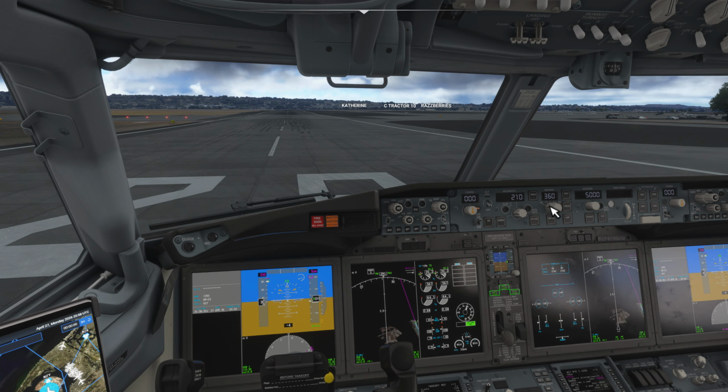Okay, heading. We want to create some space. We're headed 29. San Diego's runway heads 27, actually 275, which is pretty much headed perfectly west.